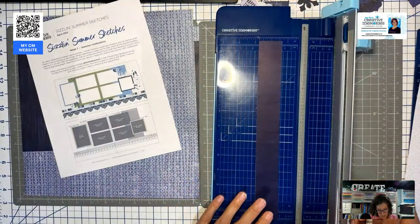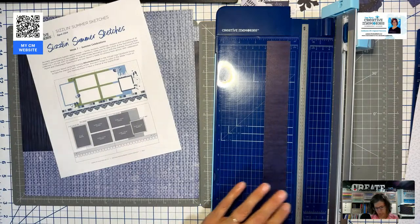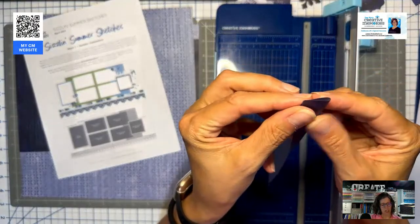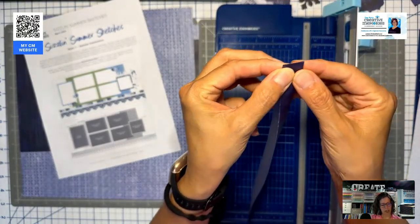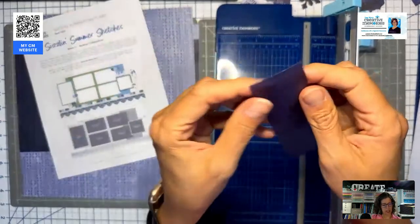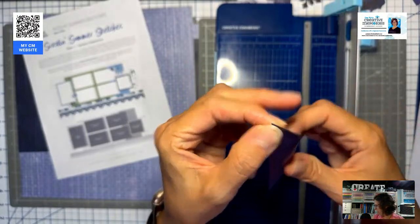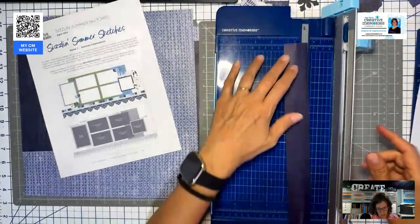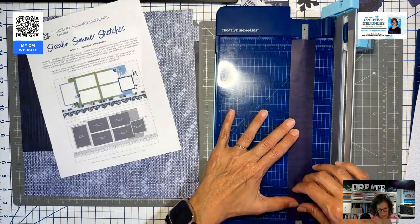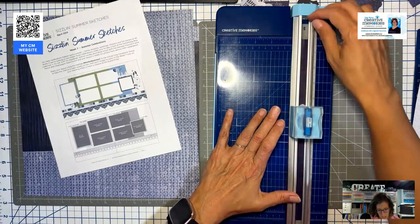And I'm going to cut this down. Oh, let's see. I won't have enough for two sides, so I guess I'm just going to have to cut it in half. I'll just cut this one in half. I'm going to do a little pinch on each end so I know where the center is, because this is the only piece I have left of this. And I get to use it up, so that's okay. I'm all right just to cut it in half. It's still going to look good.